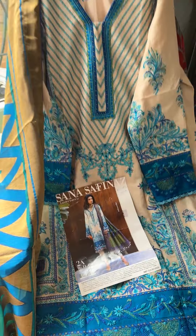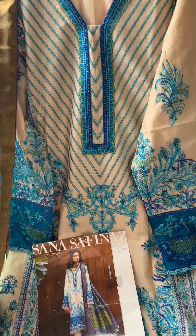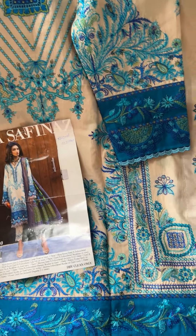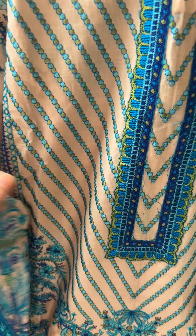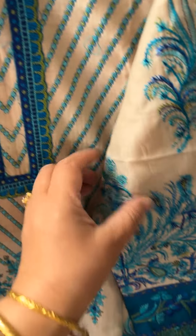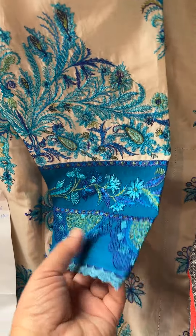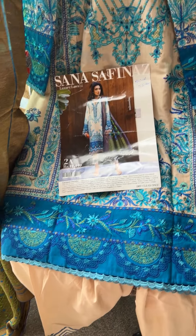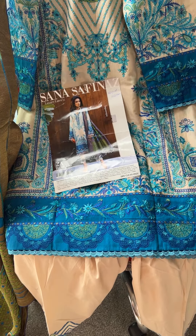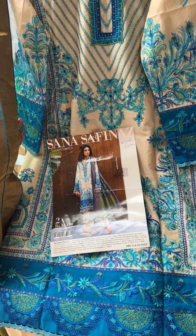Again for the shalwar there were patches which have been applied beautifully. Now we retail these suits through the website only, and most of the time I advise all my clients to order these fully tailored because tailoring these type of suits here in the UK is virtually impossible. We take pride in our tailoring service and it's something that we offer as an additional to retailing the suits. So if you want it unstitched you can order it unstitched, but my advice is always to order professional stitching because you will be paying less than what you are paying in the UK but you are getting a far higher quality of service.